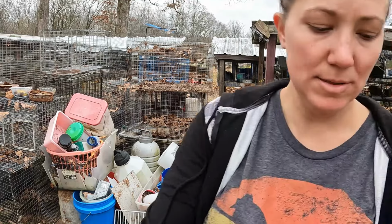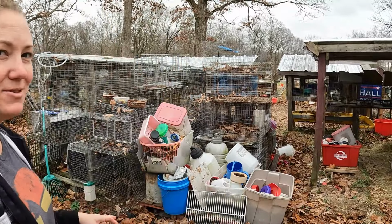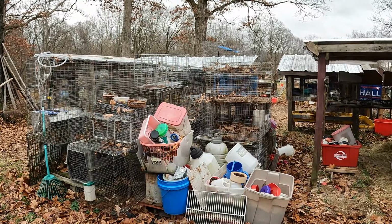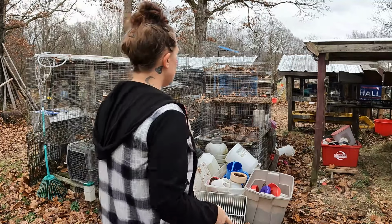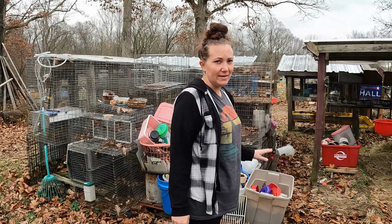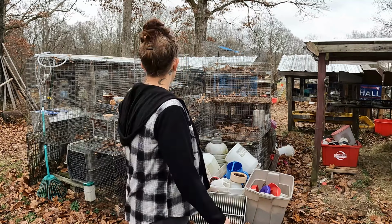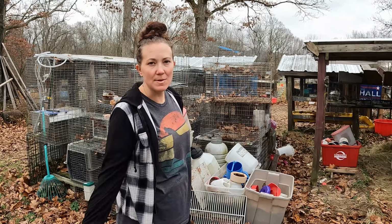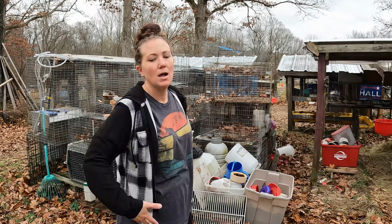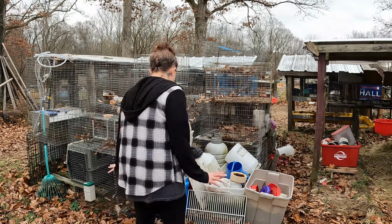And I know we've mentioned it before, and you've probably noticed from videos, we have maybe like 10 feet of flat land on this property. So it's hard to keep y'all exactly where I need you. I was going to go ahead and drag this stuff out and try to get these cages over here. But if I do that and they don't fit, then I still have all this stuff that I have to reorganize, and then I'm going to have those cages sitting over here in my way, just like they were for 2 months before I drug them over there. So we're just going to keep on with what we're doing right here.